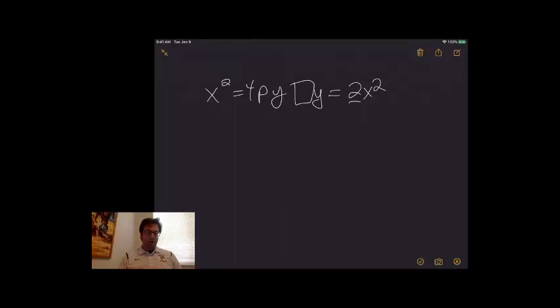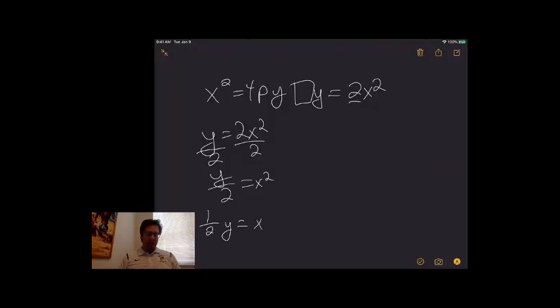So what we need to do here is adjust the equation. We need to solve it for the x squared. We need to get the x squared alone. So I have y equals 2x squared. I'm going to divide both sides by 2, and so I get y divided by 2 equals x squared. Now there's a number on the same side of the equation where we want it, but it's not written like a coefficient. And this is where we need to remember how these coefficients work. If we have y divided by 2, that's the same as saying y times 1/2. So I can rewrite this as 1/2 y equals x squared.